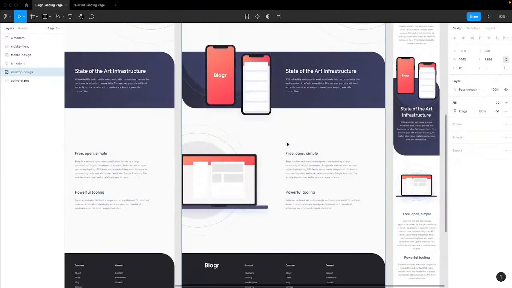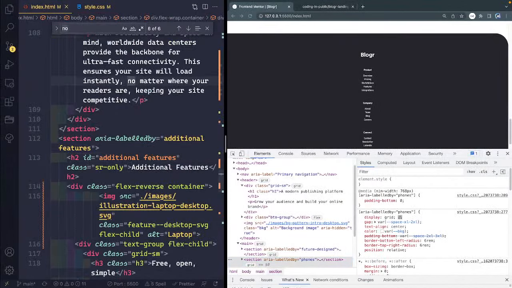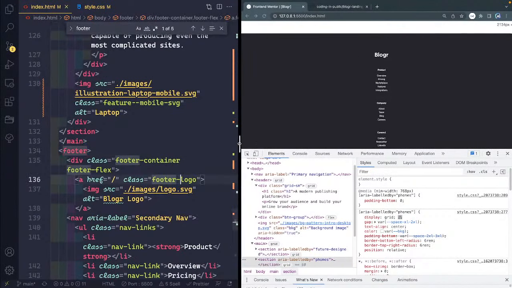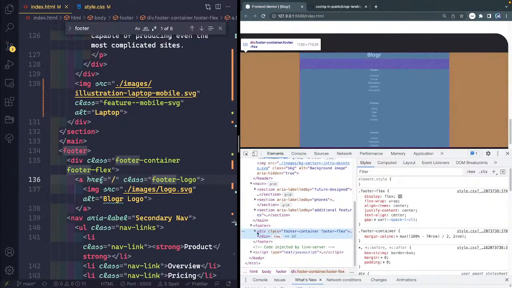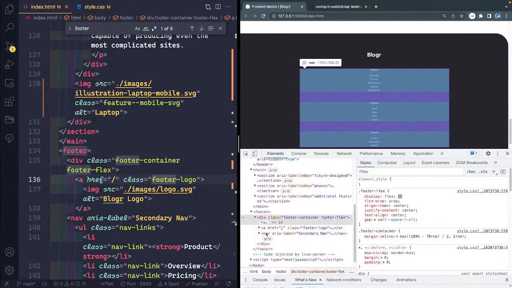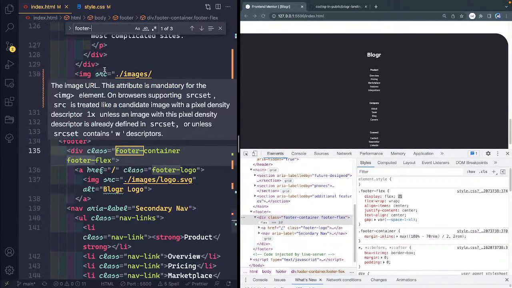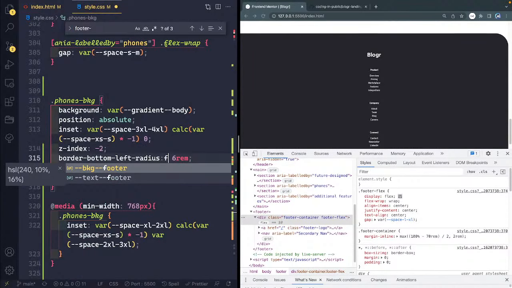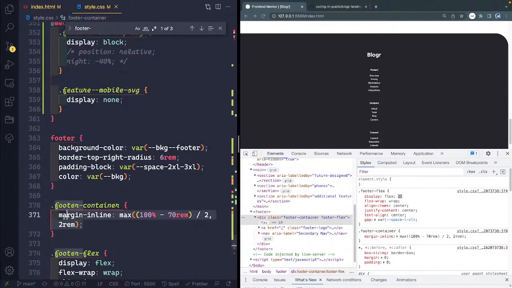Oh, the footer. I forgot about the footer. So this should just stack up. Let's look at the markup here. What did we do? Footer. Actually, let's just look in the DOM. So everything's inside of a footer container that has footer flex on it. Okay, so let's look at the footer container. Oh, I need to be in my CSS. So footer, okay, container right here. So here's what I was trying to do. I thought that's what I did earlier. Oh, divided by 2. That's my problem. I didn't divide it by 2. Oh, whatever. All right, that'll work.